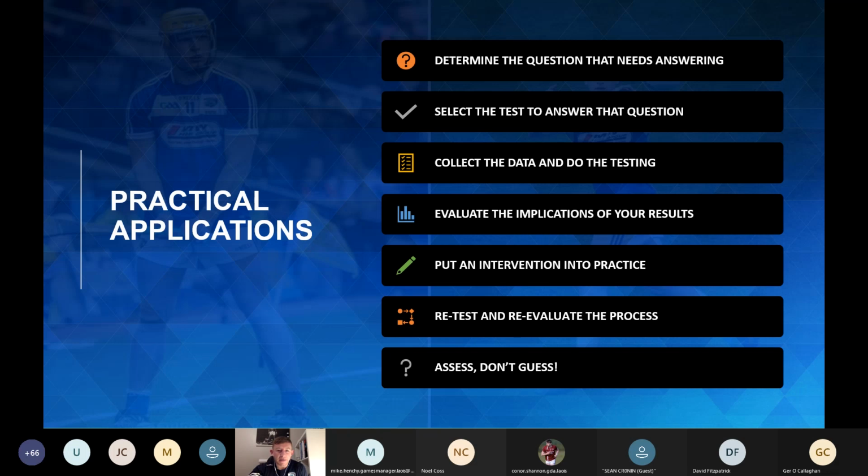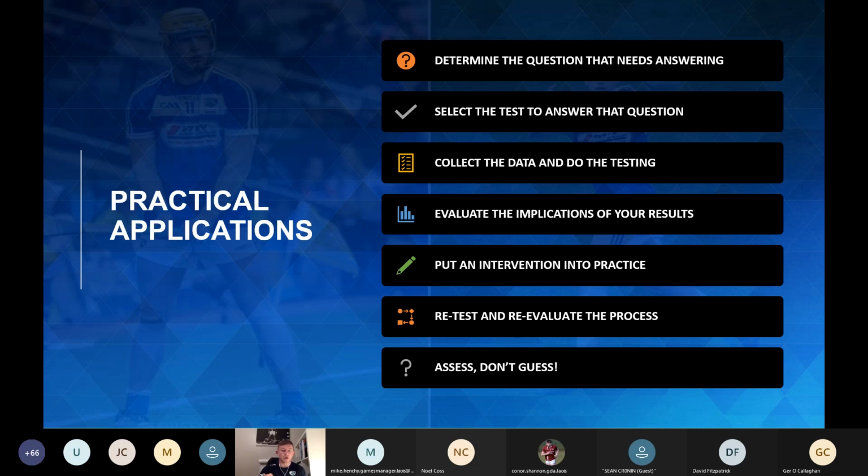Yes, that's important. Evaluate your results. So what are your results telling you? Are your results telling you that Connor is really, really strong? Connor is really, really powerful. He's really, really fast, but his movement quality is poor. What's that then telling you? Well, it could be telling you that he's really strong, he's really fast, but there's potential of an injury down the line if we don't improve his movement quality.